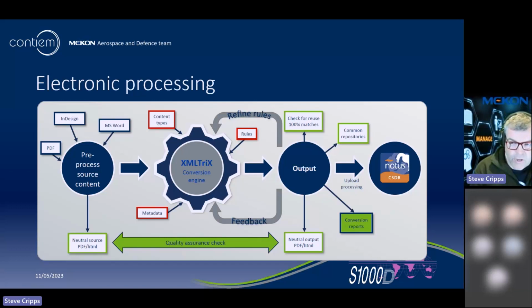And obviously, we don't want to just find the common repositories, but we want to actually look for the same consistency. So rather than having the same warning appearing as 10 different lines in a repository, we want to look for them and say, actually, we've already got that warning. Sometimes we have to do a bit of pattern matching, because depending where it's displayed on the page, sometimes it's just in a paragraph and you have the whole warning in one line. If it's in a table, in a narrow column, maybe it wraps over several lines, and those line breaks cause the system to look at it as a different piece of text. So we then need to apply some rules excluding white space and line breaks to match whether it's the same warning as appeared somewhere else.